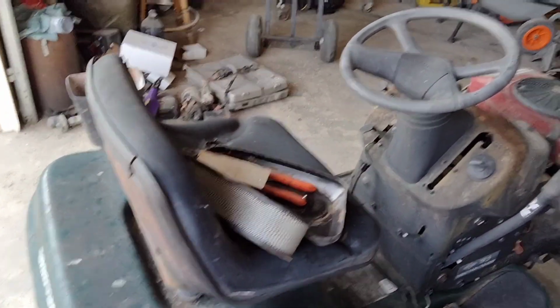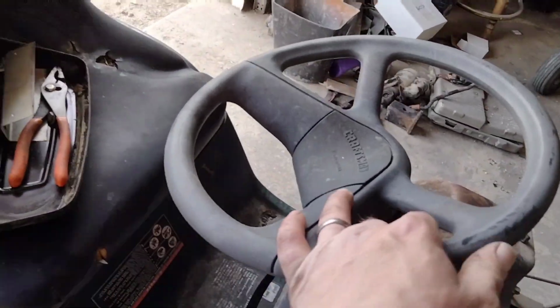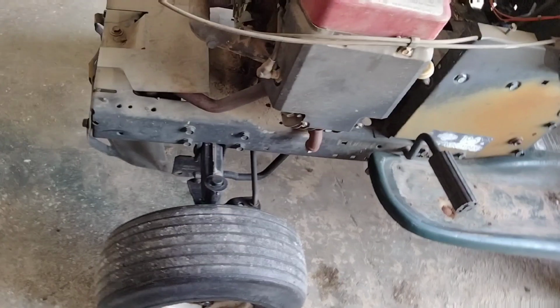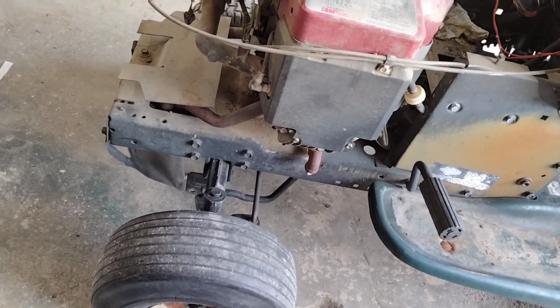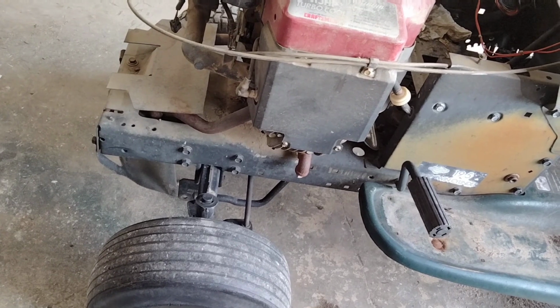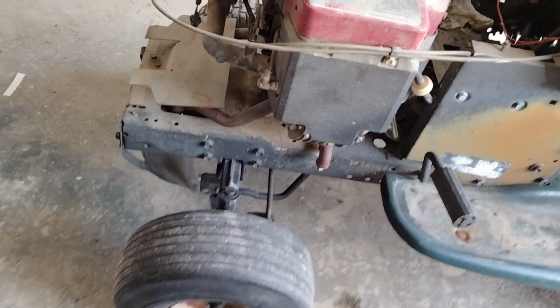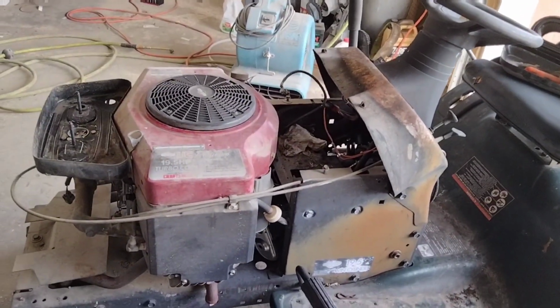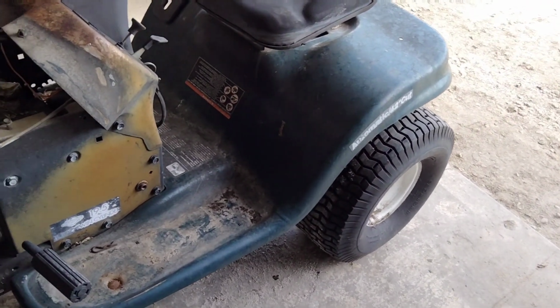I'm definitely saving that seat. It's going to look better than that seat. So we're going to swap seats. We're going to swap column. This column's a lot tighter and less wore out. Same with the steering arm, whatever you want to call it. The bushings, or the joints, are a lot stiffer and tighter than the ones that were in that. So we're going to swap the whole steering kit and caboodle out, and the engine. Probably steal the back tires, and not sure what we'll use the back tires for.